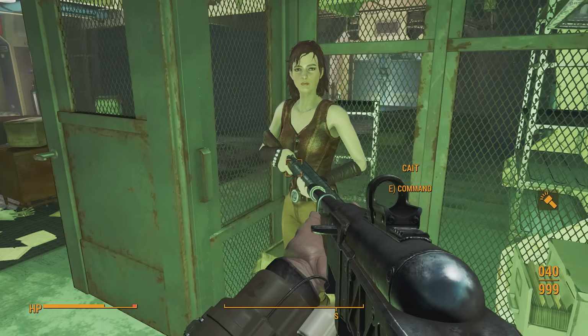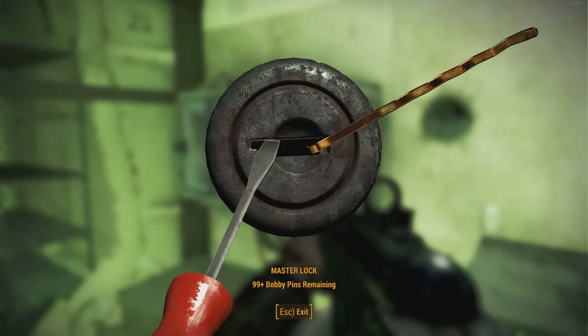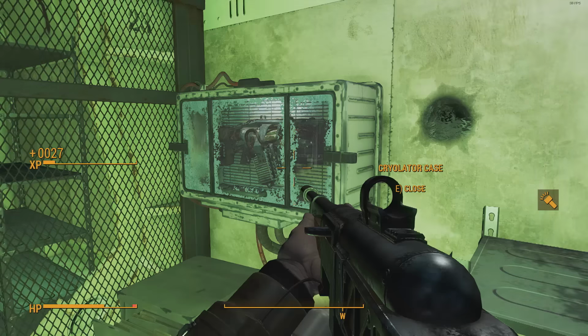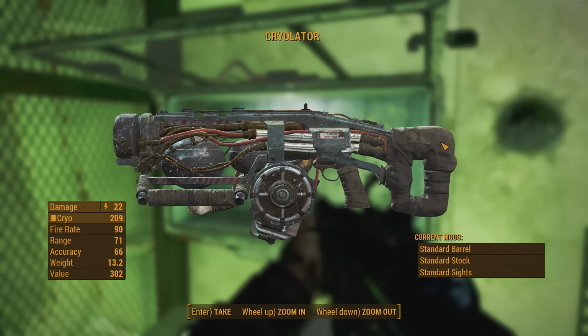Holy shit, she would come in handy for somebody who doesn't have lockpicking. Yeah, the things we don't know, I actually didn't bother to check out whether or not Kate could pick locks. See, now Cryolator. Bingo.